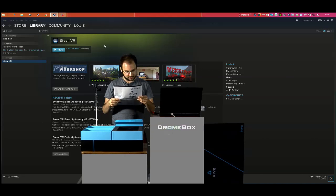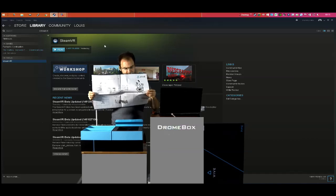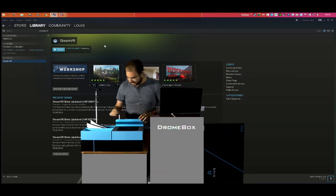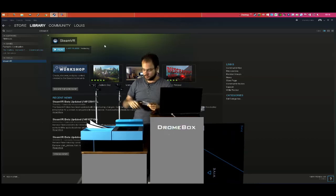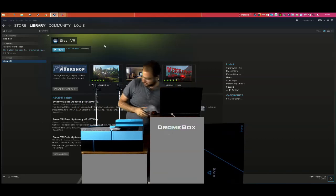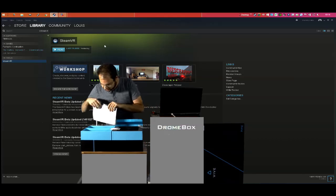So let's see what this starts to say with setting up your play area. So plan a play area, room scale, 5 meters maximum. Download the HTC Vive setup, set up VR, that's step three. So what I'm gonna do now is first mount using the base station mounting guide. I'm going to mount those two base stations to our tripods here. And then from there, we'll start our software up and see how this all works. So just make sure to keep everything organized so you know what goes with everything, because there are quite a few things here that could get confusing. I already feel like I put something in the wrong area.